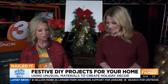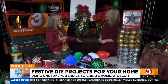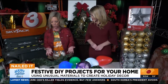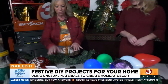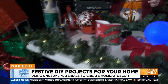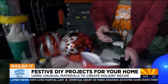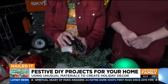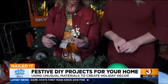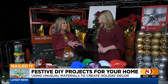Now, if you're going to use it on a door, battery operated lights are best, so you don't have cords hanging, right? If you're going to use it on the wall or over the fireplace, you can use a plug-in garland. So what we're doing is we're using the garland. This is a 9-foot garland. This one is pre-lit, but we have regular that doesn't have lights that you could add battery operated lights like this. This is on a copper wire, and then we've got ones that have the batteries in the pack. And this one blinks, it does everything you want. So it's got many settings, and you could just wrap this around the garland and then hang it, and it doesn't dissuade from opening and closing the door.